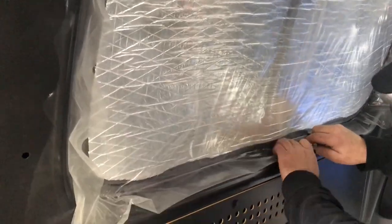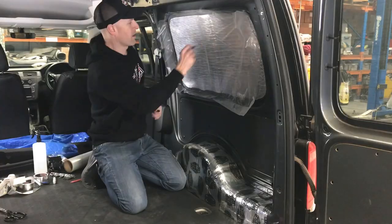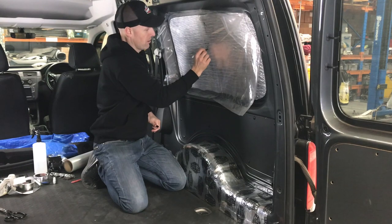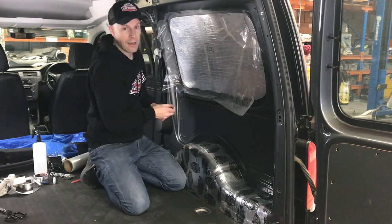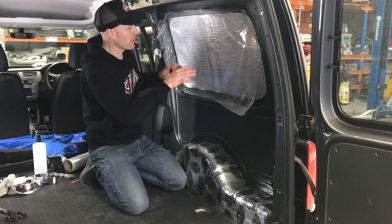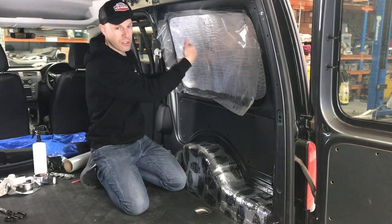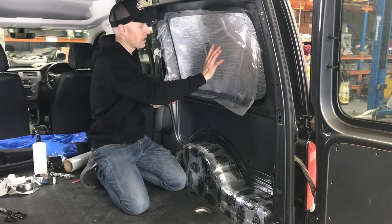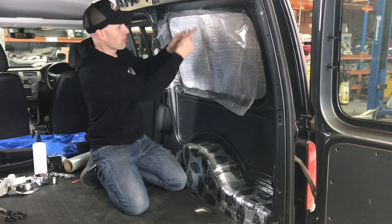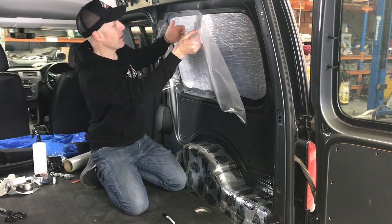We've got our film stuck on now, gone around with the texta and marked right into that tangent there. We've marked the top of the car and the front of car — FOC. The reason is that carpet has a pile, a direction. All carpets are different, but you might find some has a direction, so you want to make sure when you cut your carpet you plan it out and know which direction the pile's going. If you brush the face of it, the colour may look different depending on which way the pile's fallen. So we've marked that, we know which way our template is — we'll take it off, put it on our carpet and cut it to size.